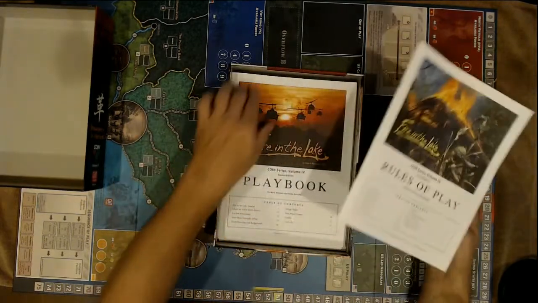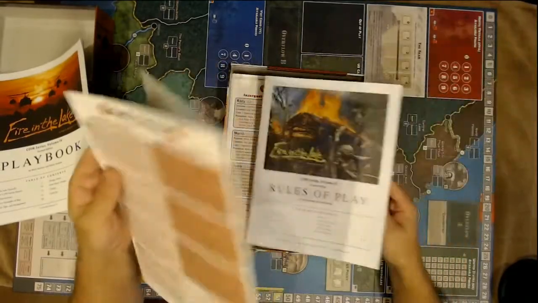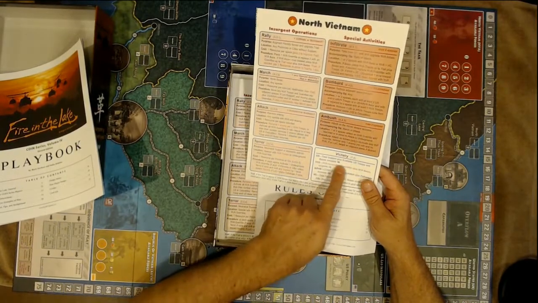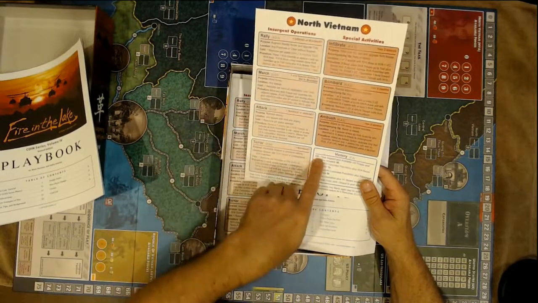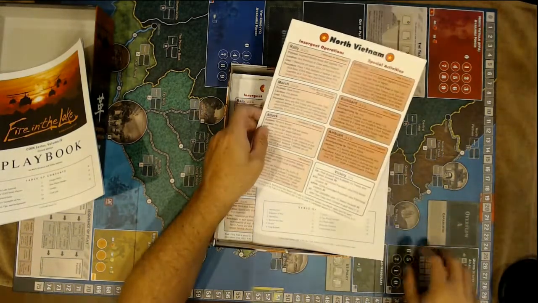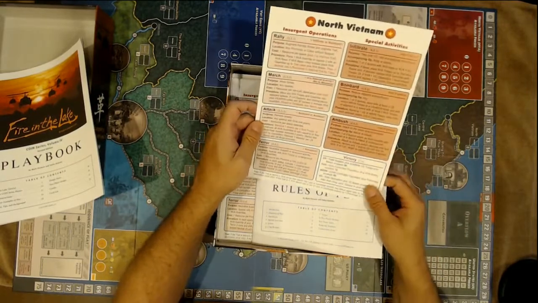All right, let's look at the victory conditions, shall we? So the victory conditions for the U.S.: total support plus available U.S. troops and bases exceeds 50. Yeah, it's very similar to Coalition. So the more units they have not on the board, plus the more areas they have under their support.